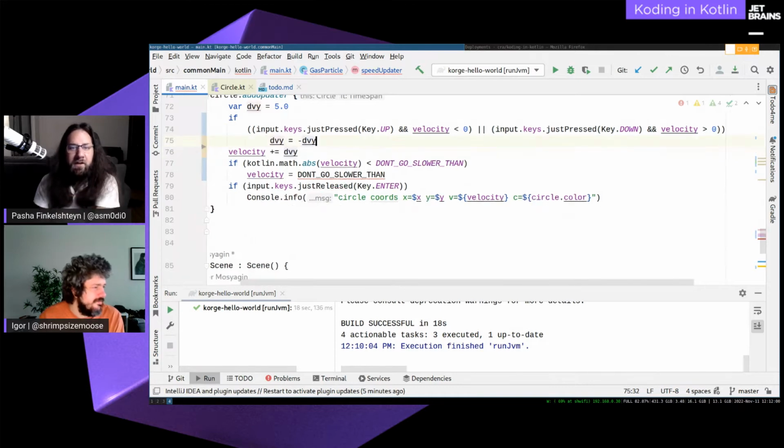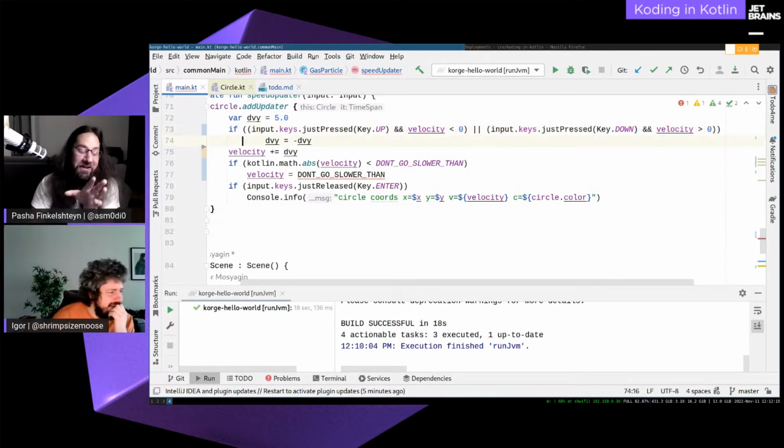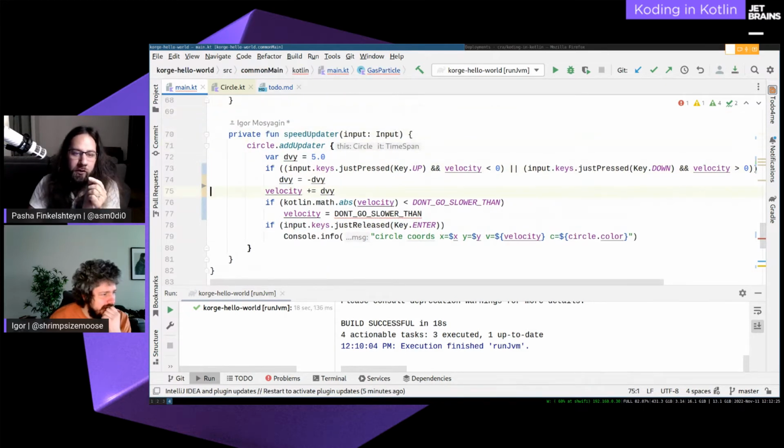You can add a boundary check into this if too. No, I don't want to. Okay, I'm actually happy to hear that. Yeah. So you still don't want to decrease it anyways.